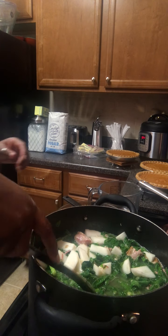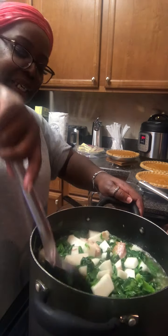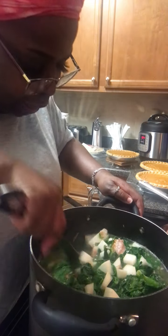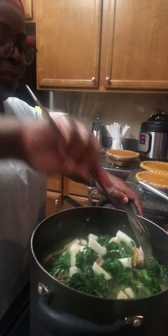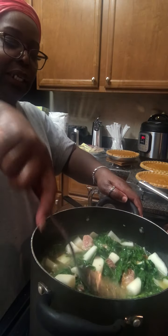The greens have water in them, so I kind of underestimated. Apologize. Well, good I did, so that I can show you how to do that. Oh, I wish you could smell it. Oh, my goodness, this smells so good. So, now we're going to let these cook.